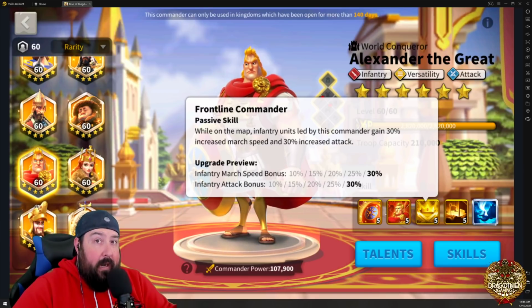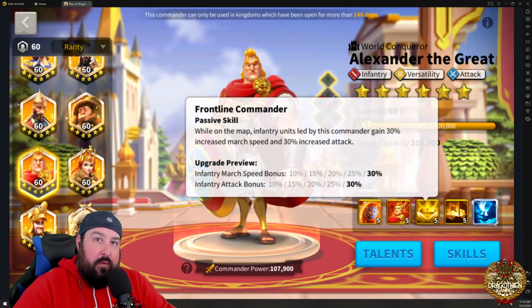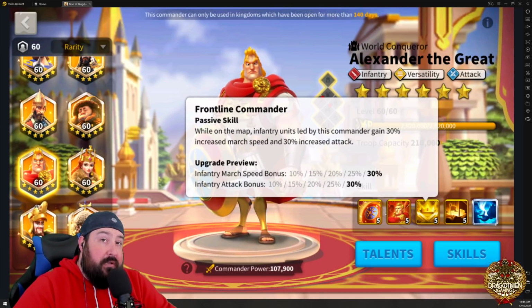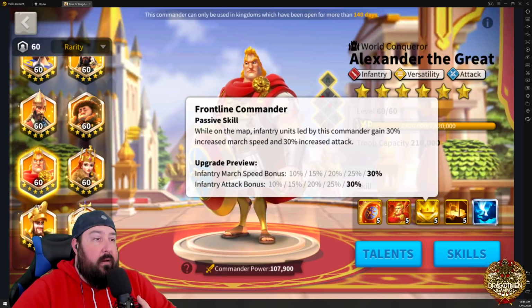If it's going to take you a while, 5511 is fine. Okay, 5511 Alex is usable. I'd say 70% effective. Okay, 70 to 75% effective. The reason being, his last two skills, especially if you're using him with infantry, are critical.